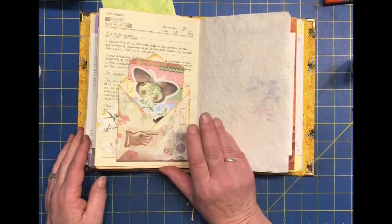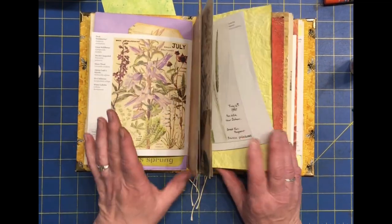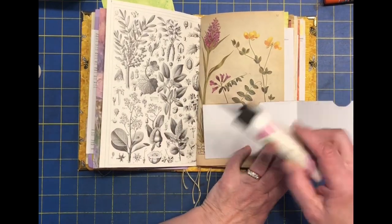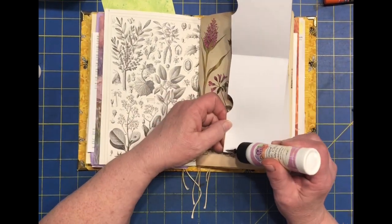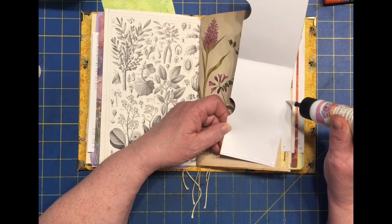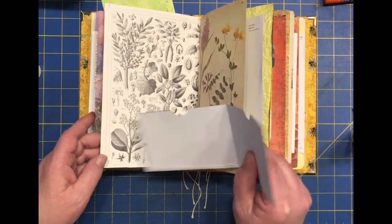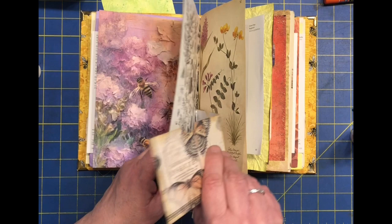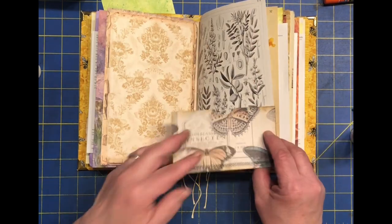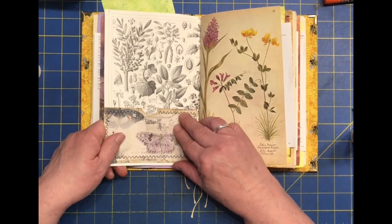Okay, all right, to the middle. There you are. All right, we'll do the same thing. Oh, wavy little hands there. Okay, now get this glued in. All right, make sure it's a little straight and all the way in.